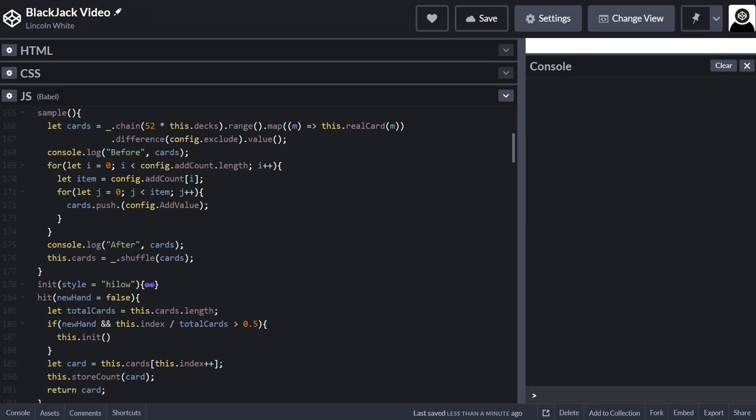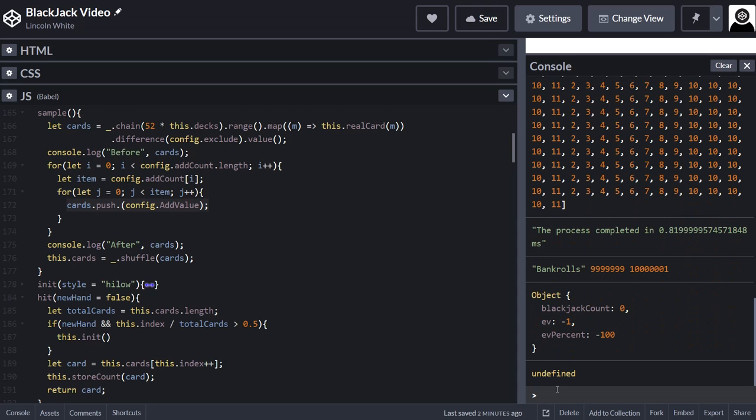Okay, let me just find this error. Okay, I think I spotted the error. It's really strange. The error here is this here. So I'll put an extra dot here, and that's caused the error.